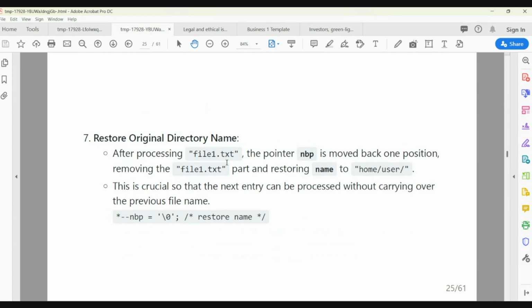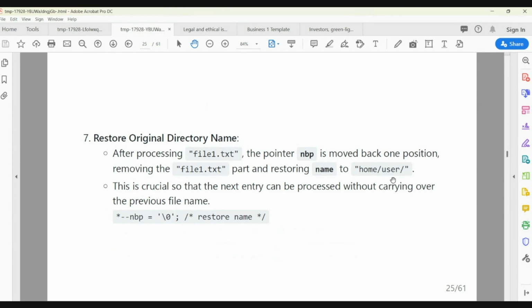One interesting operation I want to point out is that once we have processed everything inside this directory, we're going to move this pointer backwards by one position and add the null terminator to it.